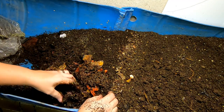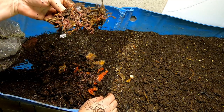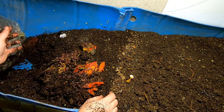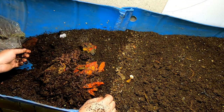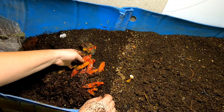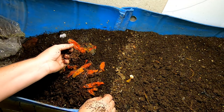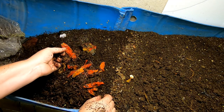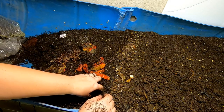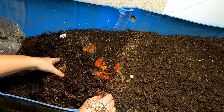It looks like that feeding, which was a pretty good size feeding, some of it is still there. It's actually kind of smelling a little funky. Hot peppers! When you start talking about forbidden foods and what happens if you feed them — there was a bag in the freezer that was about three or four years old, and these are Thai scorpion peppers. Now that I'm touching them with my bare hands, I'm thinking I shouldn't be. I'm going to move those around — they're making a lovely little worm ball right on top of the Thai scorpions.